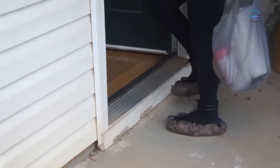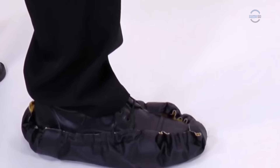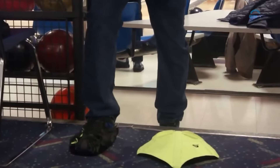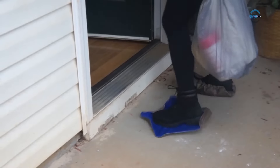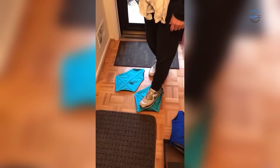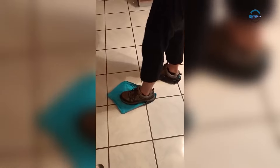Shoe covers offer a reusable solution to the environmental issue posed by disposable plastic boot covers. They feature a snap-on mechanism for easy application and removal by simply turning around. With just one firm step inward, they securely envelop the shoe and leg, preventing slipping and liquid dirt from passing through. Available in two variants — polyester plus polyurethane plus vinyl, or polyester plus spandex plus vinyl — they ensure convenience when entering premises without the need to remove shoes. Modern shoe covers are compatible with foot sizes up to 12, with a foot length of 11.6 inches.